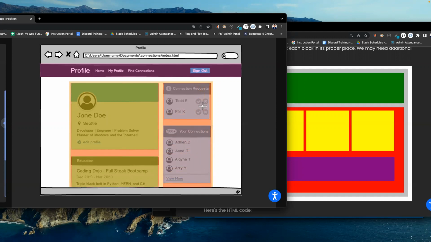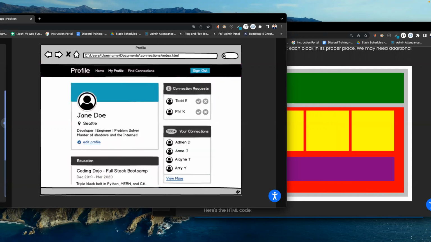Once we have our page looking like colorful blocks like this, like it does on the right-hand side over here, then we know we're at a good start. Then we can start filling up the content inside of our blocks. Okay, so let's go ahead and do that now. We know we're going to create a main content that holds everything. Then 2 columns, a left-hand column and a right-hand column. Okay, so let's do that now.